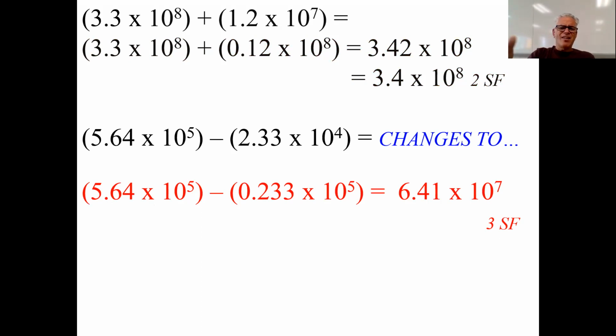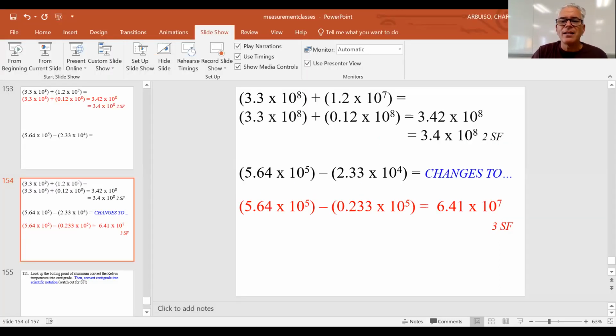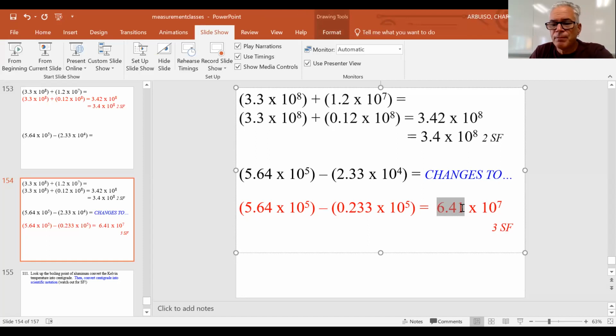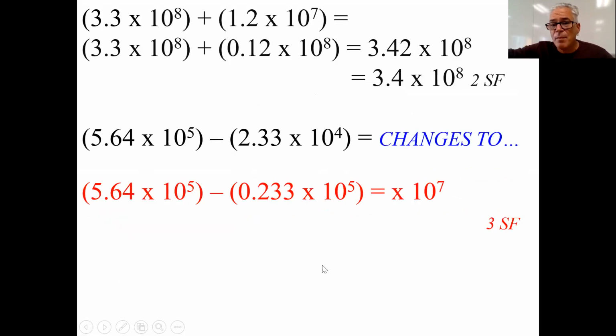And look what I did. Oh my gosh. I added them. It looks like I just got the wrong number. Look at this. What is going on? I'm going to fix this right now and see if I can't change it. I'm going to take that out. And, oh, I don't have a pen. We're going to have to fix this later. 5.64 minus 0.233. I apologize. See how I make mistakes sometimes and I don't get all worked up about it? You can make mistakes too.